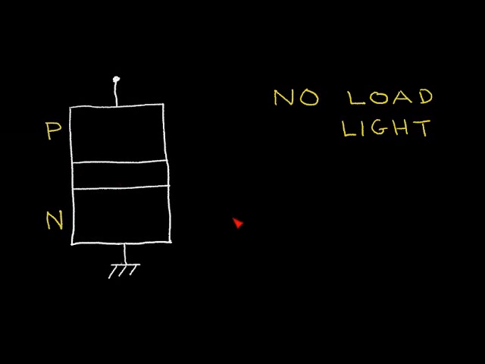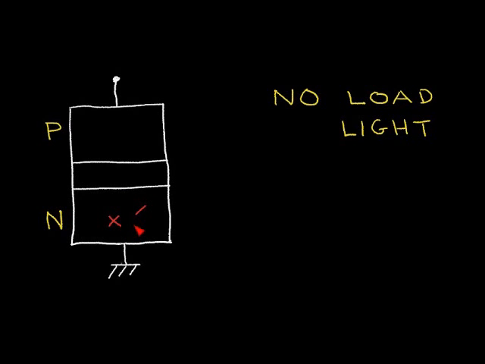Now let's consider what happens in the case where we have this PN junction diode and we shine light on it. So let's say that we shine light into this N region, and as a result of that light, we dislodge an electron from the lattice. So we have an electron here, and because the electron has been moved from the lattice, we have a positive charge associated where that electron used to be. So the light shining has created an electron hole pair.